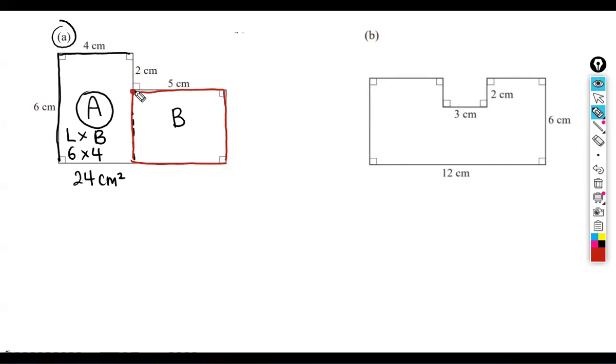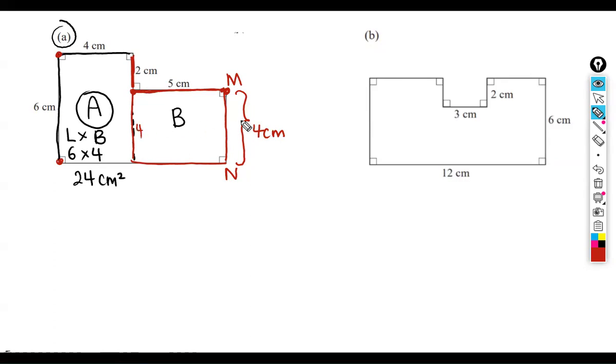We know one measurement is 5 centimeters, but how much is from here to here? Let's call it M and N. What's the length from M to N? They didn't directly give you, but it's supposed to be 4 centimeters. Because if from here to here is 6, then from here to here is also 6. This portion is 2. So if the whole thing is 6, and here is 2, then the balance would be 4.